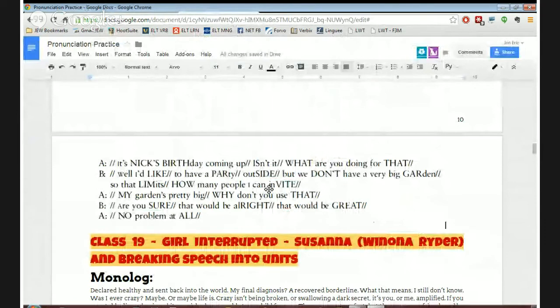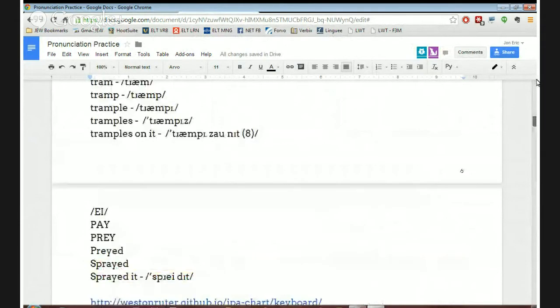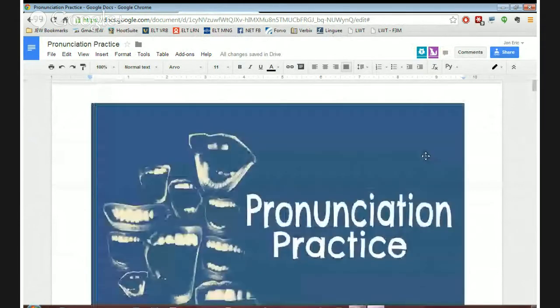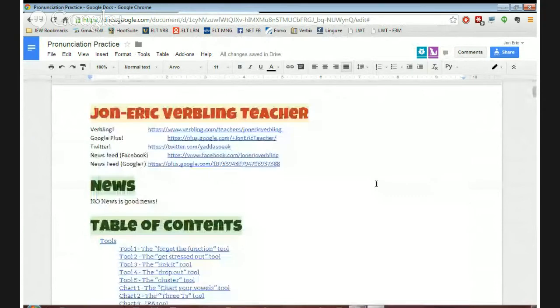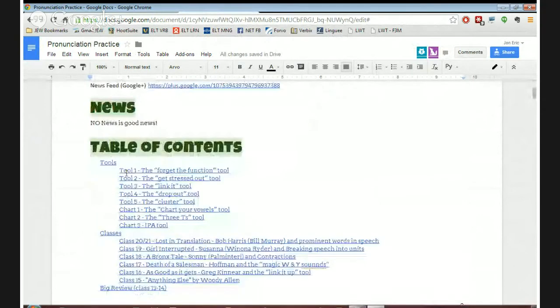So what we're doing here in this class is this. Earlier in the class, not today's class, but in the beginning of these classes, months ago, in the document, you can see that I've given everyone a set of tools to use. So if you want to look at them now or later, you can just click on them in the table of contents.